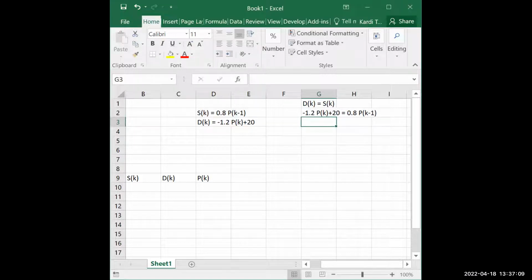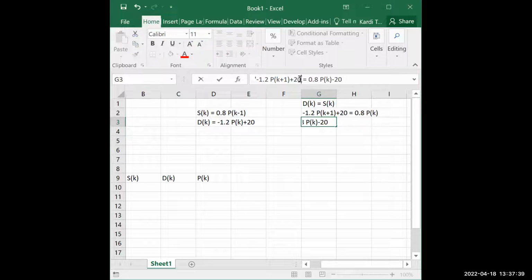Okay, let's copy this so that you will see. This one I can put as P_{k+1}, and then this is P_k. So I copy this one here, and then the minus 20 I put on the right side. So this one becomes minus 20.